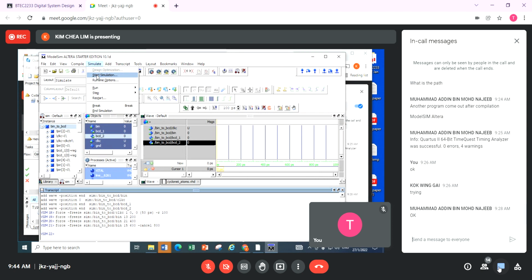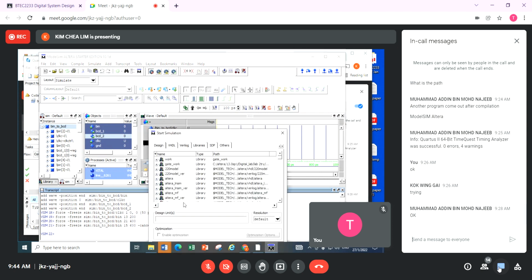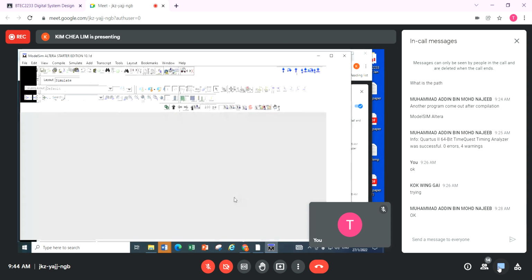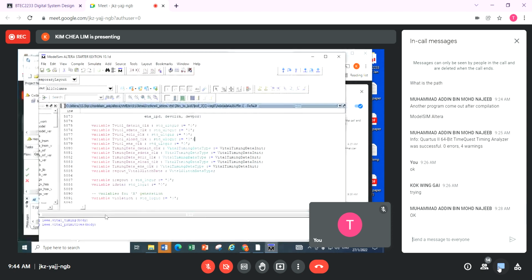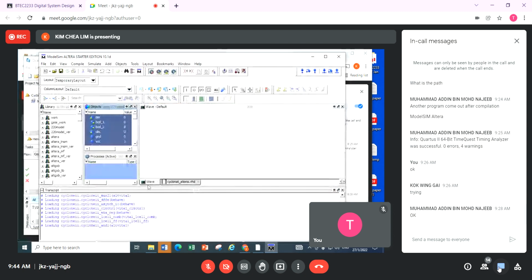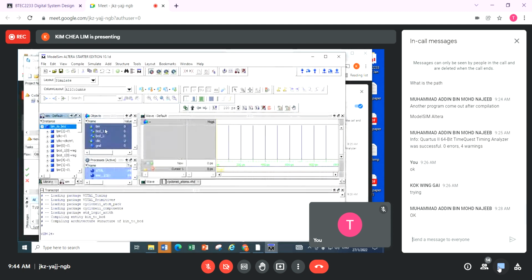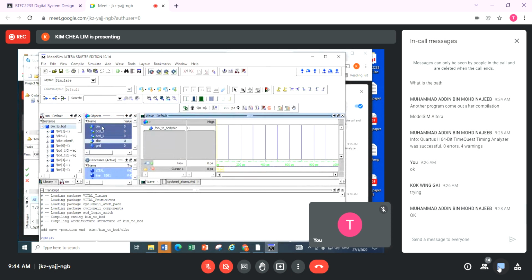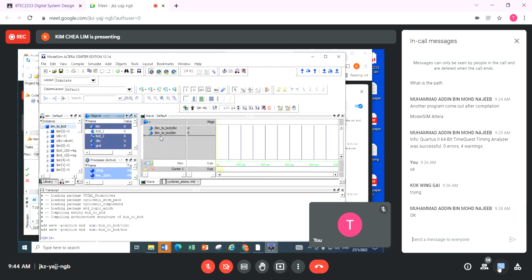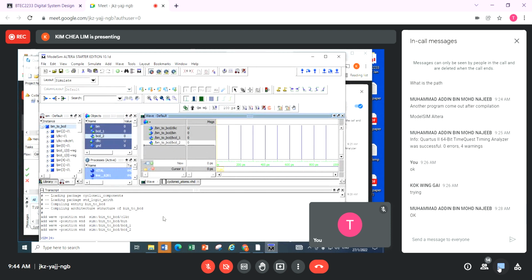With this one, I simulate. I start simulation. This is the bin underscore 2 underscore BCD. We got it. What is going wrong? Did I do the right thing? Sorry, I think I repeated this one too many times already.